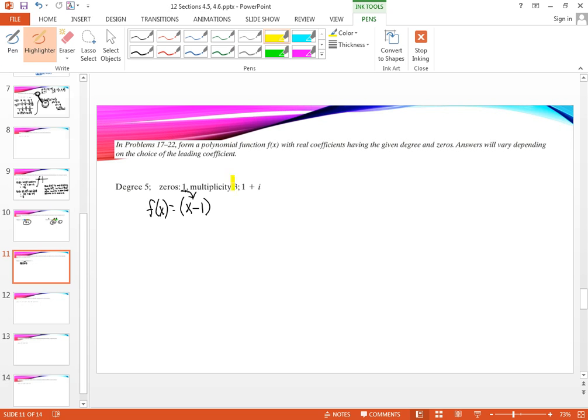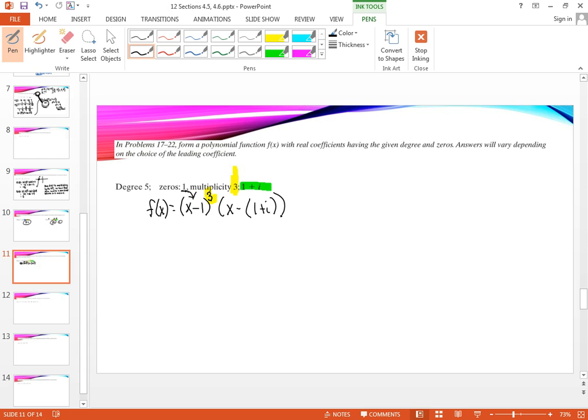If they then say that it's got multiplicity 3, that tells me I can put a 3 on my factor because I get 1 as an answer 3 times. Okay, but then 1 plus i is an answer. Okay, it's a 0. So now be very careful how you put that back in the factor. We said x minus the 0, 1. So now we're going to go x minus the 0, 1 plus i. And be careful with those double parentheses.